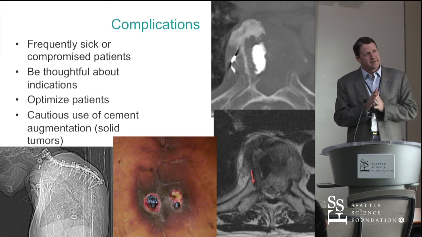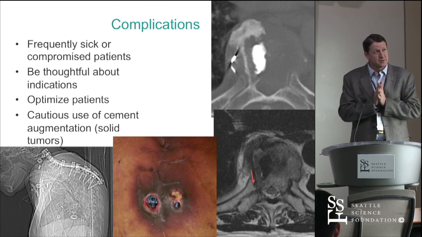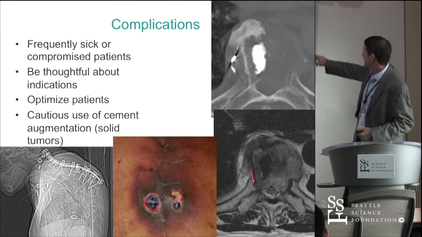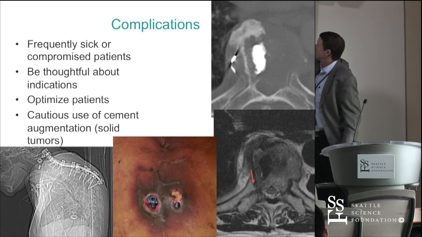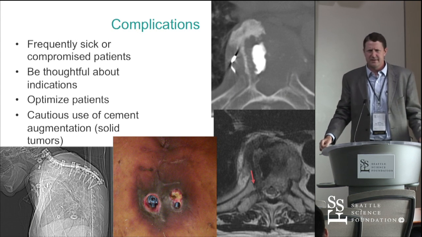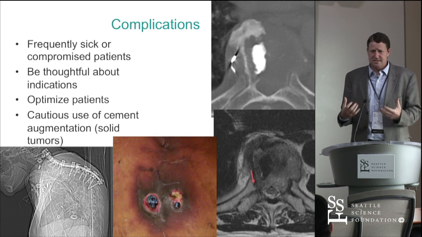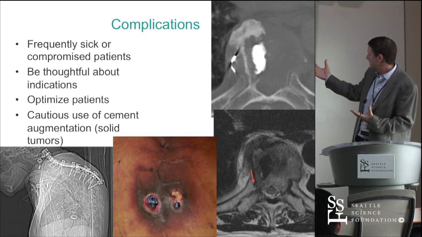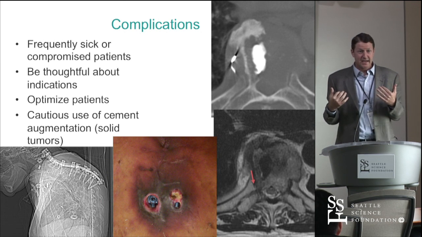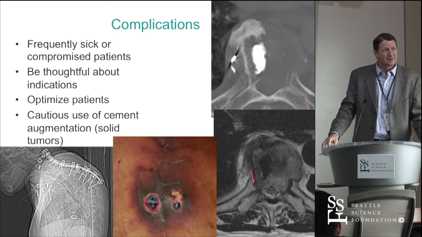To the right, you see another. I've already showed you one tale of woe about kyphoplasty, but this is another one. This is a patient who had renal cell carcinoma, had no posterior vertebral body wall, so there's no protection for the spinal canal. So the radiologist said, oh yeah, we'll just put a little cement in there, they'll feel great. Technically they put in a big blob of cement, but this is a solid tumor. Again, this is a great example of what happens: this solid tumor just gets pushed back and into the cord. So then the patient did not get any improvement. In fact, got a little bit worse.